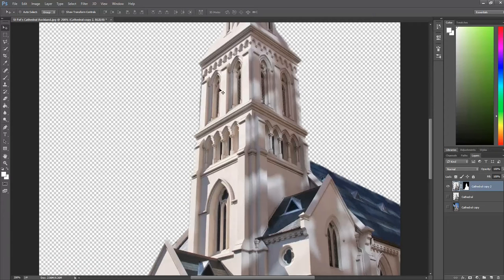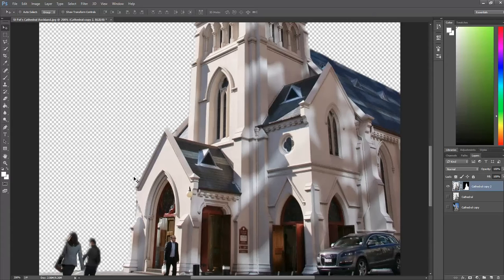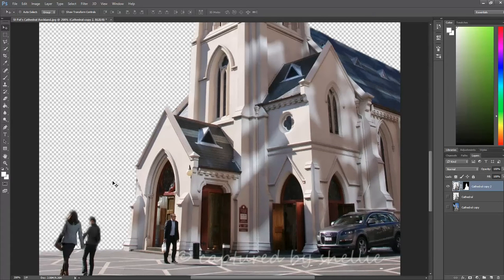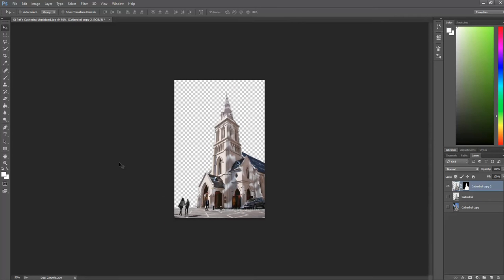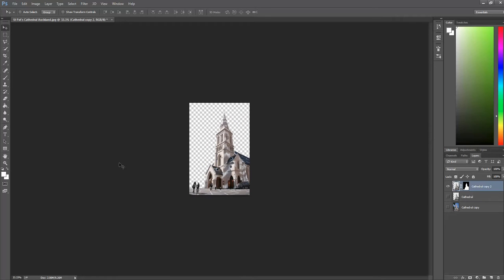As you might be able to see, that's better than what we had before, but since I'm running out of time, this is about as good as I want to get it at the moment. Since the picture's probably going to be used at around about that size, if we did use this, say, in a header or something, maybe a website about Auckland Inner City or Auckland Cathedral, then that would be fine.